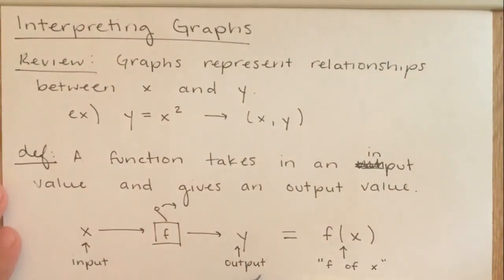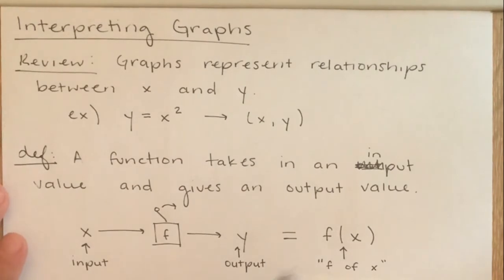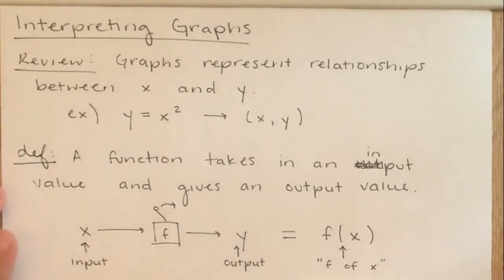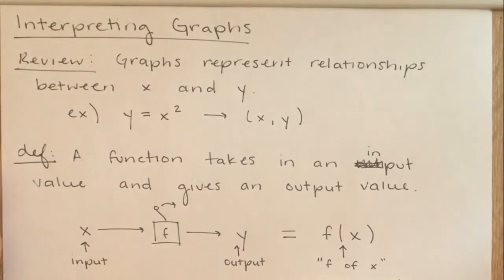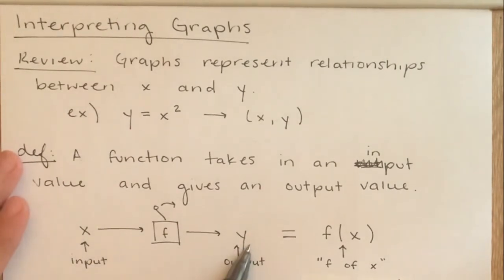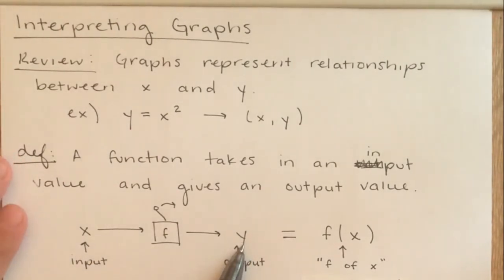You've got independent and dependent variables. You might have heard about those in science class. Maybe it's been a long time. So our independent variable, x, is our input. Independent input, maybe that's helpful. Our y value is our dependent variable. Our y value depends on what we put in for x.